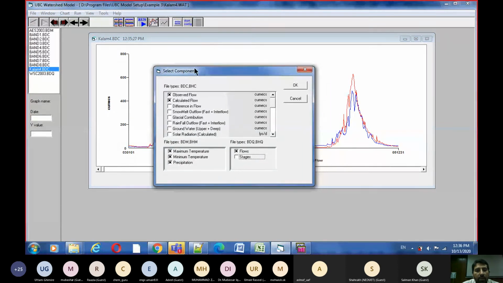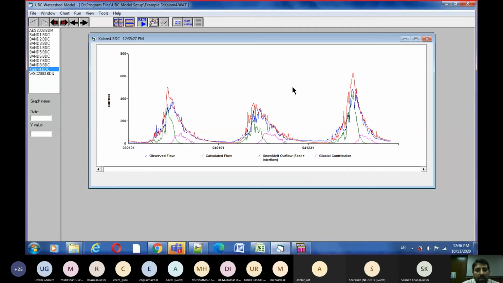The modeler can check whatever they want, the snow melt or glacier, by checking that box, like this.